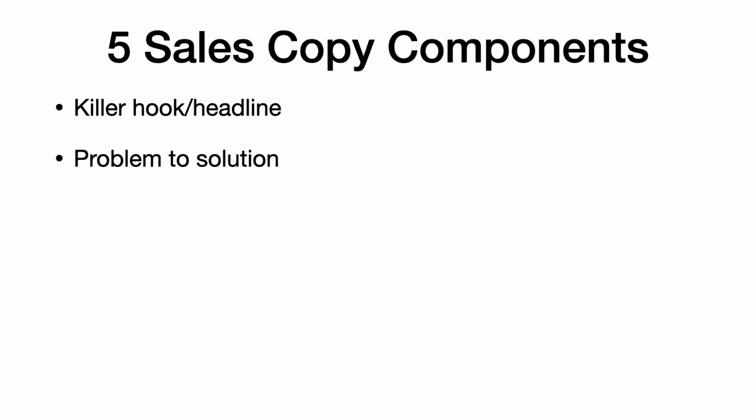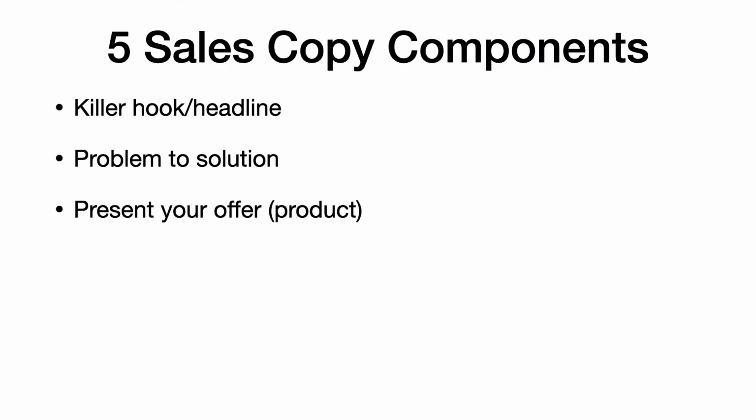Next is problem solution. We want to address the problem that this person is facing, the number one problem that your course solves, and then the solution is actually presenting your course. So we want to transition from the problem, speak to their pains, into a solution. And then we want to present the product and be benefit driven, not feature focused. The features are the deliverables that your course is giving this person, like 21 lessons or 7 lessons. The benefits are why the features matter. So we want to focus more on the benefits than the features.